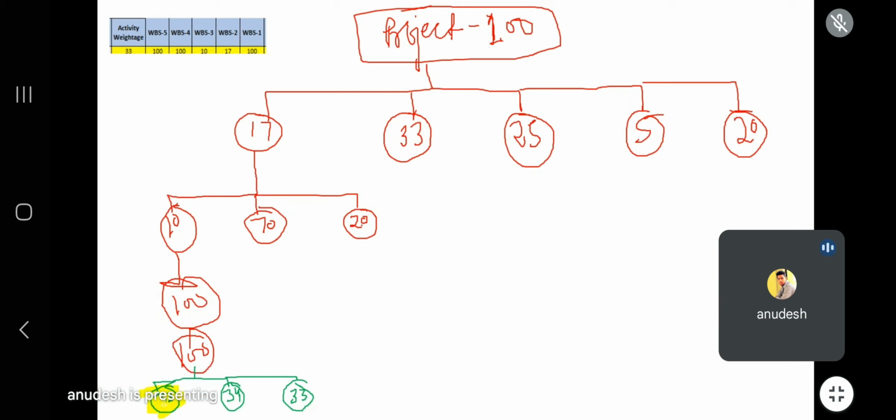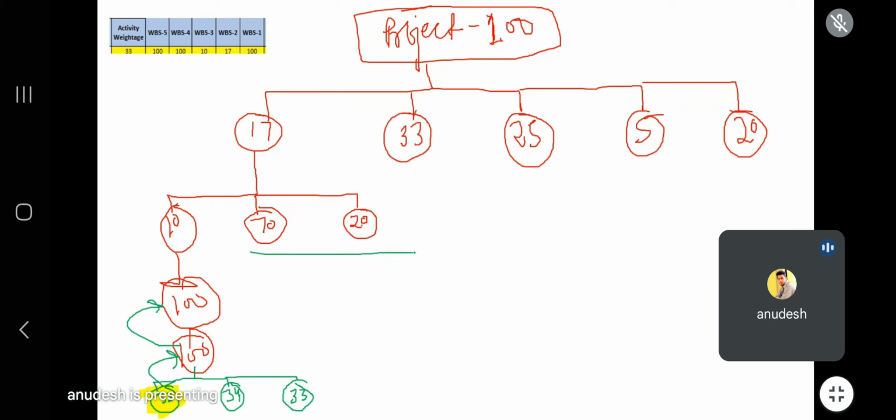So this is the activity which is highlighted here, and how the weightage is coming. This activity which has 33 weightage is part of WBS level 5, whose internal weightage is 100. And again, this is part of some WBS where the weightage is 100. And again, this is part of a WBS whose weightage is 10.